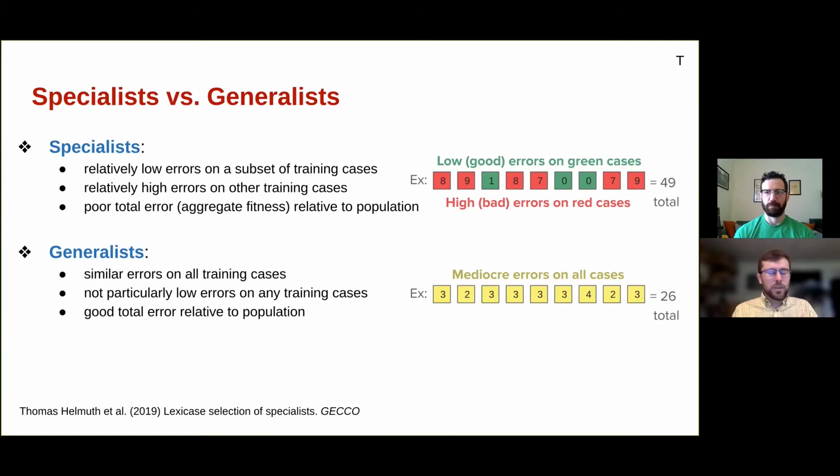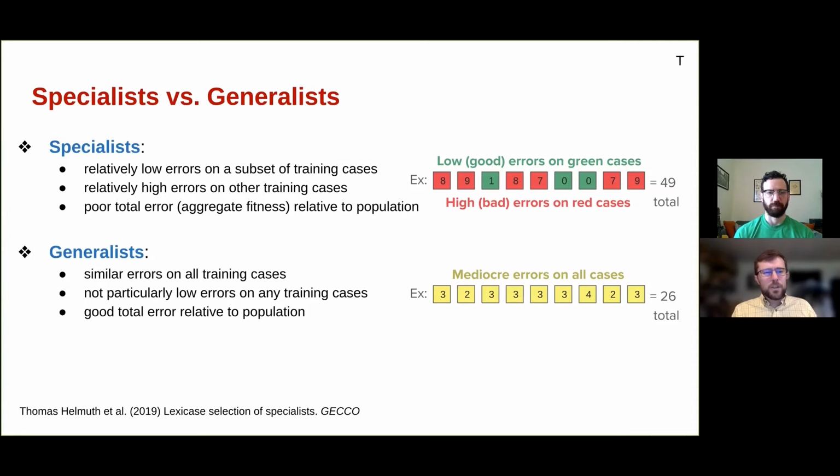They allow it, as we're going to see, to maintain higher population diversity while putting significant selection pressure, right? We're not completely abandoning objectives like something like novelty search, but instead we are putting selection pressure on doing really well on some cases, but not necessarily having to perform well across all cases.